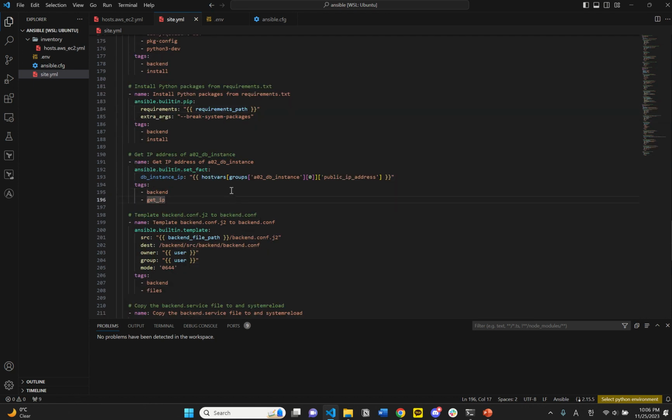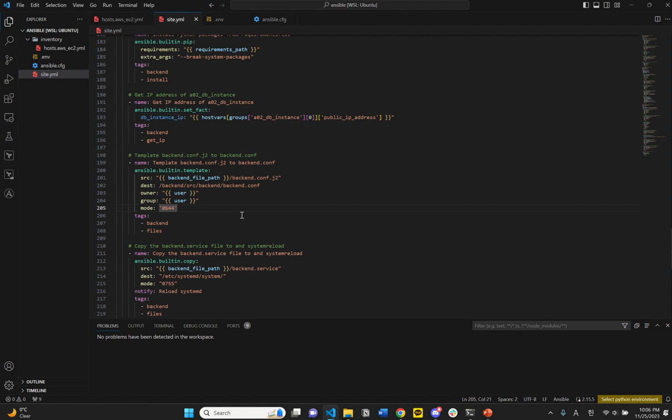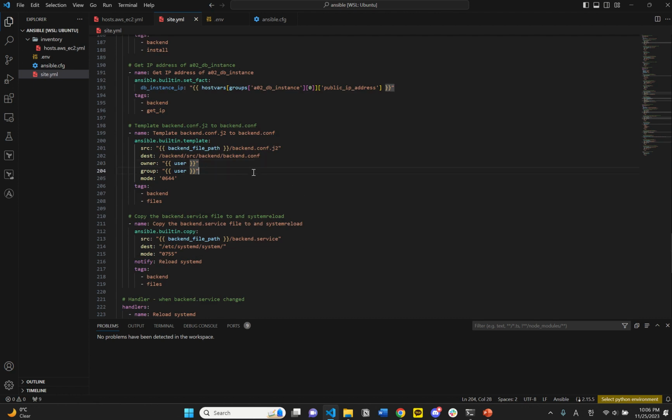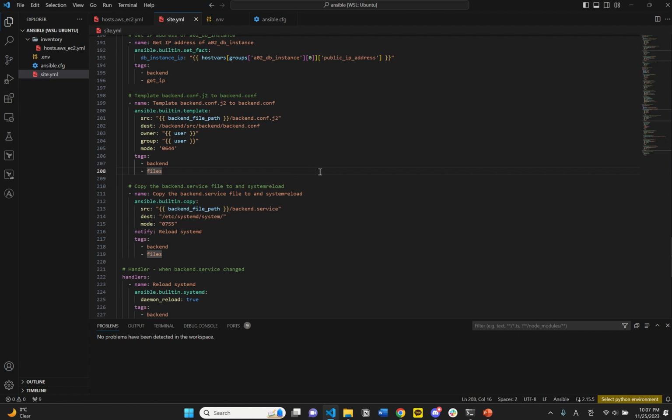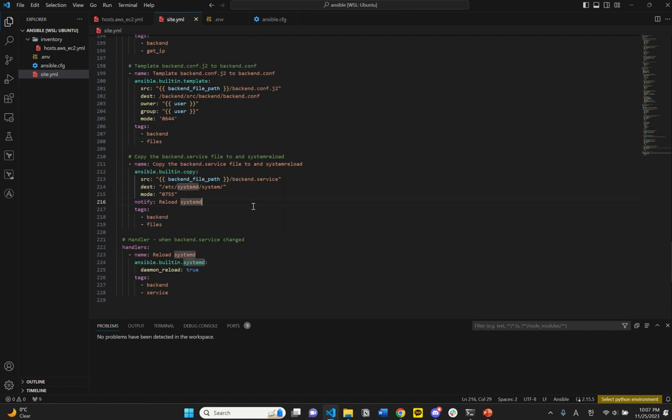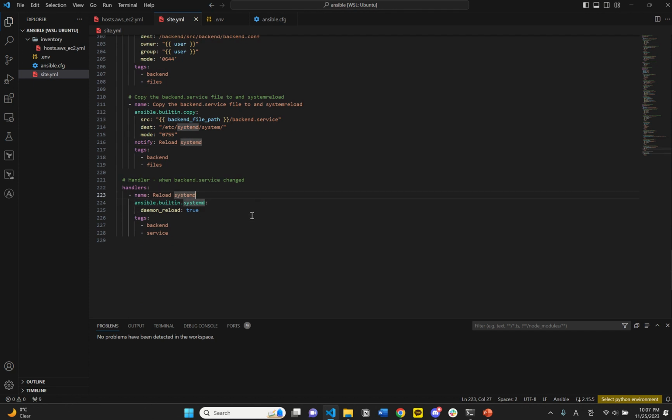And I got the database instance IP to connect the backend, but it failed. You're gonna see later. But yeah, I tried. I created the backend configuration file dynamically, and I think the syntax is right, but somehow it didn't work. And yeah, I replaced the backend.service file and then triggered the handler here and the demo restart.